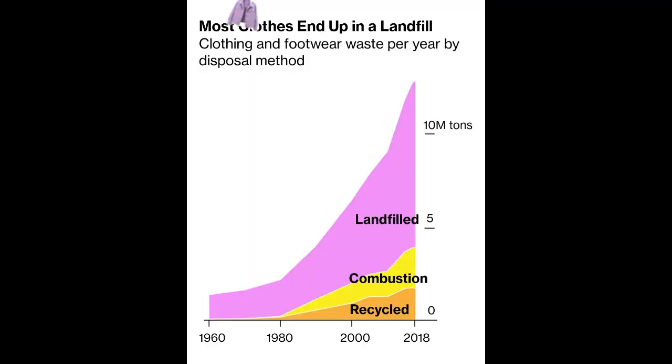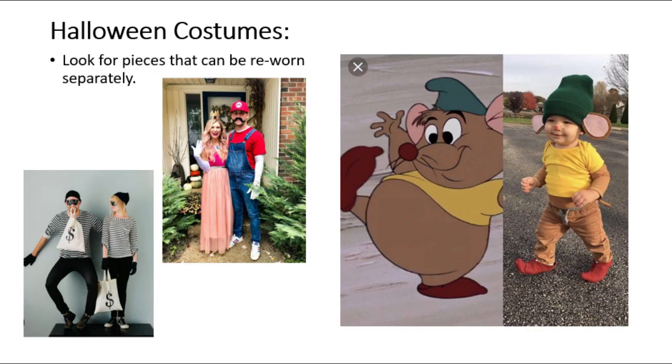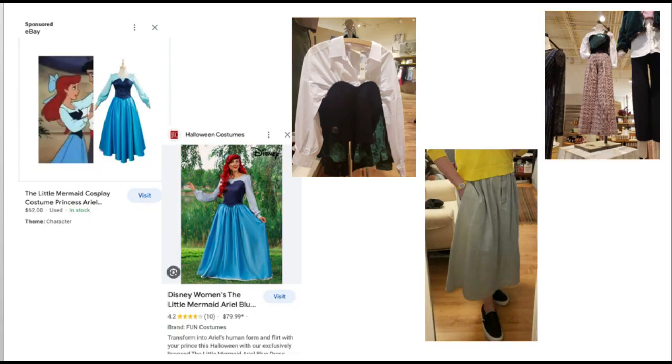Just like in last year's video, I highly encourage — especially after attending the alternatives to fast fashion event — keeping to the five eco rules on this channel. Try not to buy synthetic fibers brand new, be mindful of what you're buying, and don't buy a bunch of costumes with the expectation of wearing them once and throwing them away. When you go to shop, try to look for your outfit secondhand and get pieces that work together to make a costume.